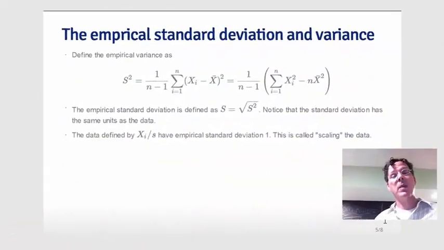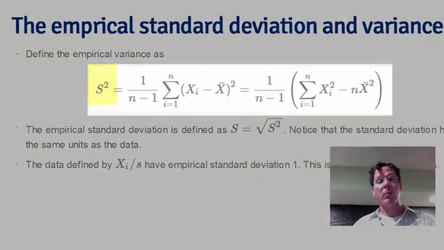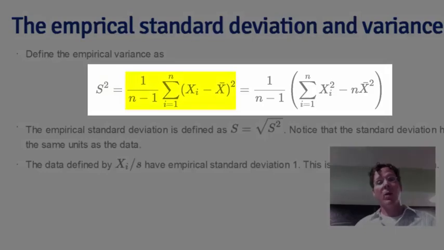Since we talked about means, let's talk about variances. The variance is usually denoted by s squared, and I give the formula right here: 1 over n minus 1 times the summation of (xi minus x bar) squared. This is basically the average squared deviation of the observations around the mean. There's a shortcut formula which I give over here.